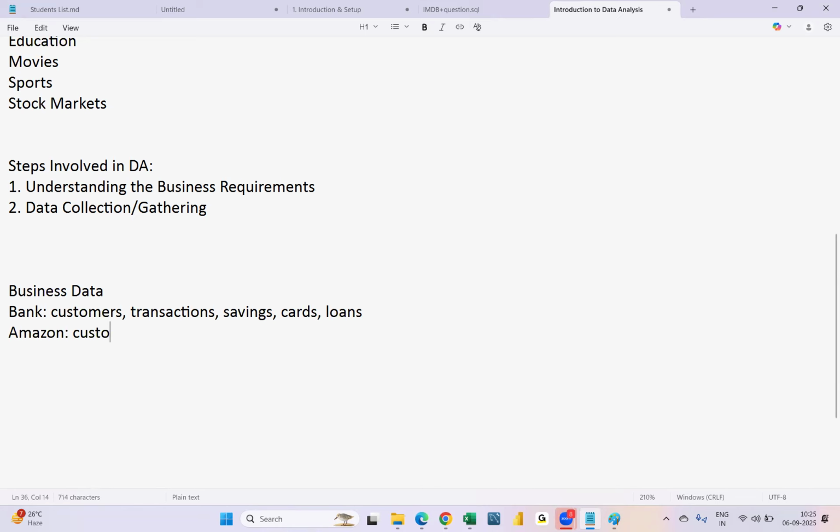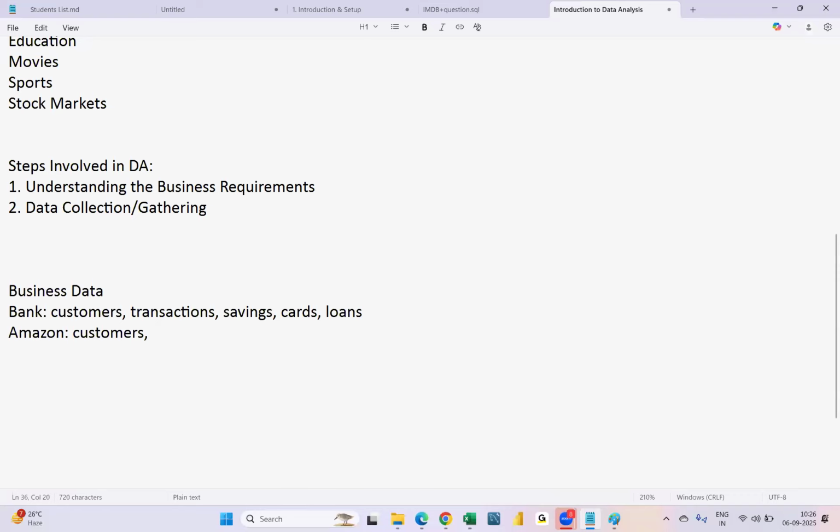Even they are also going to have the customers related information, who are all having an account in that particular Amazon. When you sign up with your mobile phone, using the mobile number, you will be considered as a customer of the Amazon. So your details related to what is your username, what is your email ID, what is your mobile number, what is your addresses, those related details in the Amazon they will be going to store.